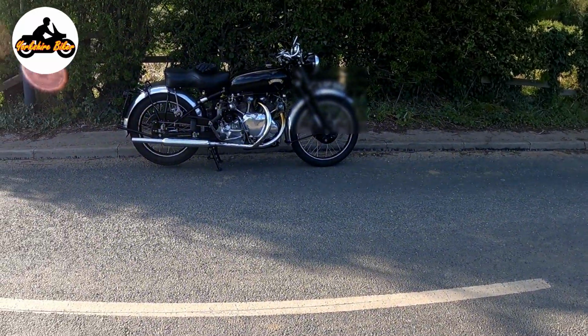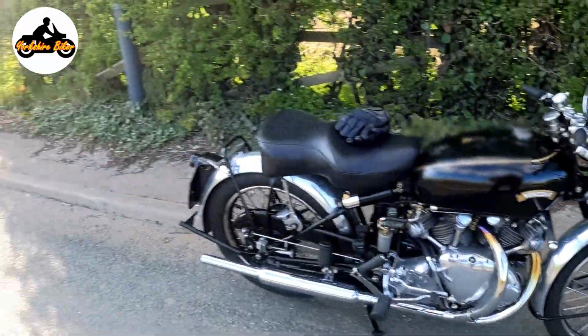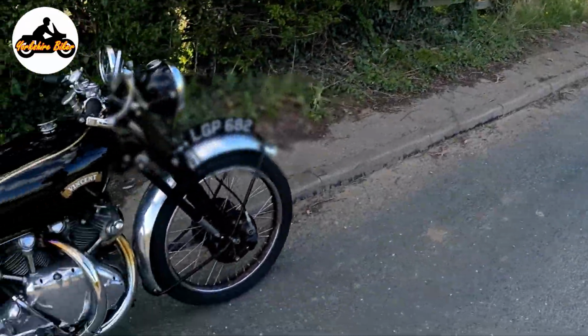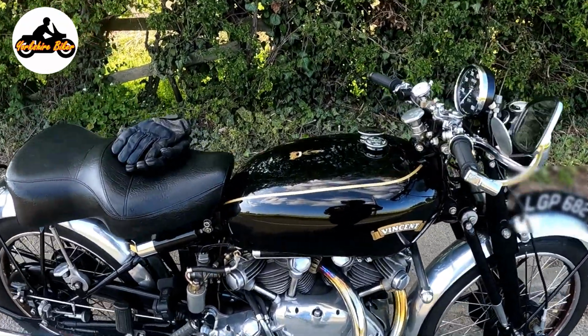Right, I've got my old Vincent out. This is the first run for this year. I take it out for a run. Clean points, plugs and such as that today. I changed the oil on it at the back end of the year.